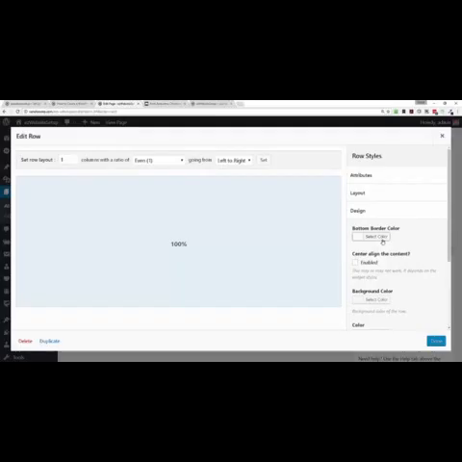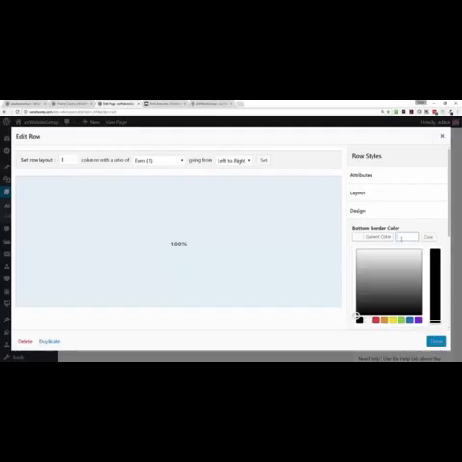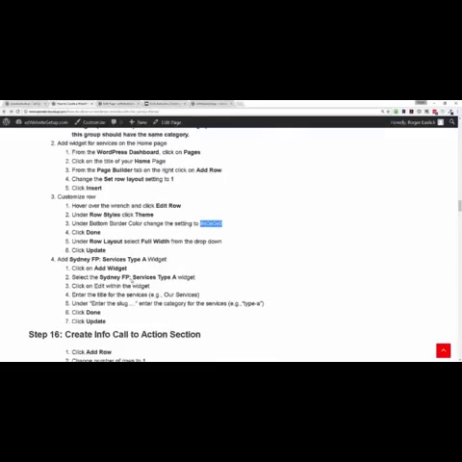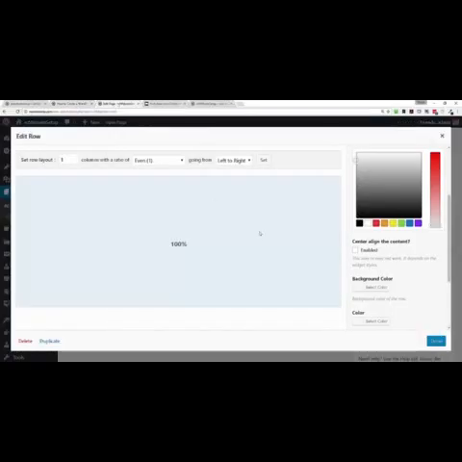I'm going to click on Select Color, and then you can either Control V or right click and paste that in there. And I think the other thing we need to do is change the background color. We're going to select full width on there.